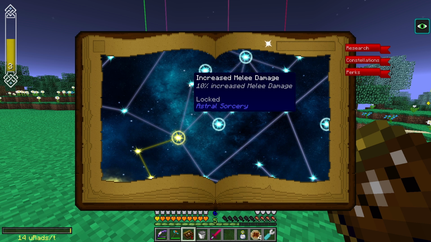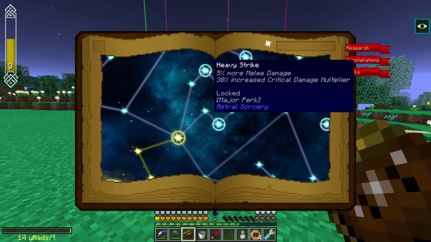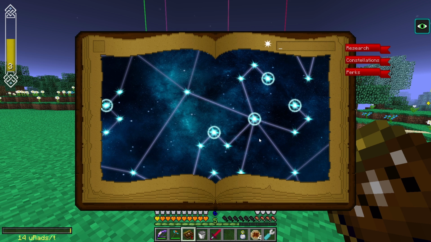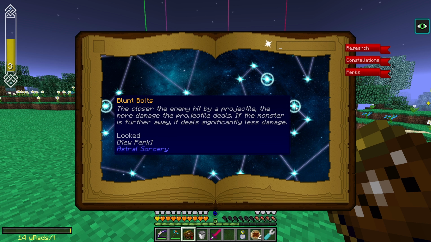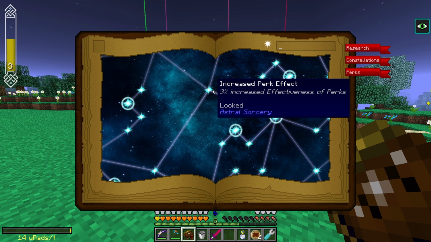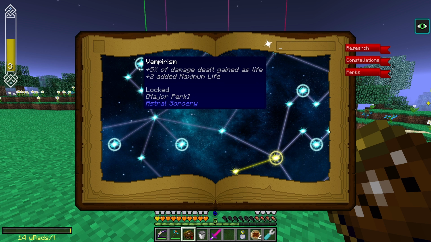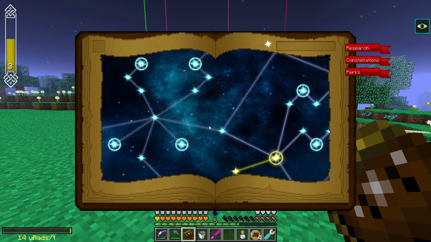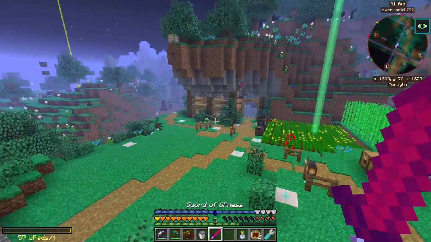We've hit this point where we need to choose where we're going to go. I want to do increased melee damage. This does more melee damage and a crit modifier, pushing it 10% there, added reach, and then 50% projectile speed. Things start moving towards projectiles, and I don't know if I want to move towards projectiles. I think I want to move towards more stuff related to this. Like this over here is really nice. 5% of damage dealt gained as life, and we get 2+ hearts. So anytime we do damage, we're gaining hearts back. That's pretty powerful as well, I must say.